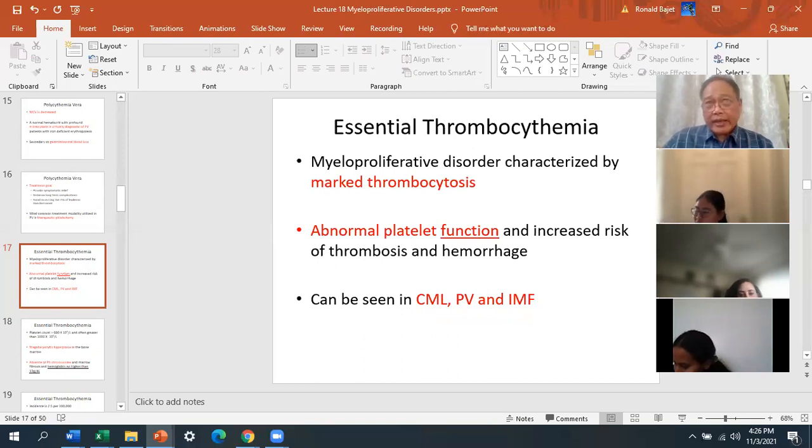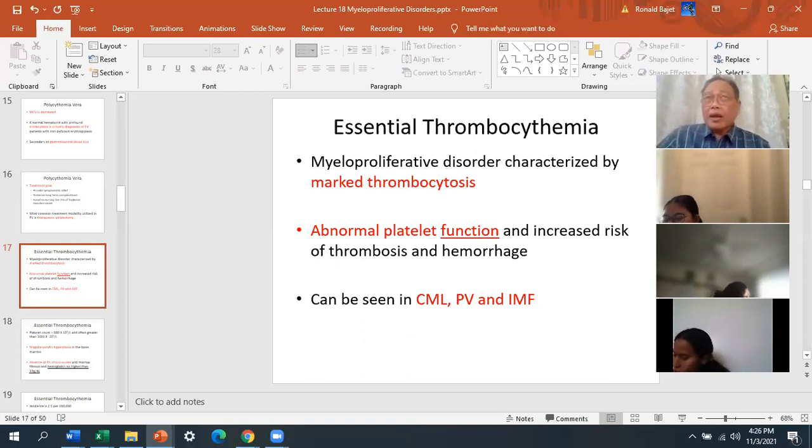These platelets do not function normally. Okay, these are sick platelets. They don't function in clotting your blood correctly, and therefore the patient has an increased risk of thrombosis and hemorrhage, because you need platelets to stop yourself from bleeding. One of the signs of having improperly functioning platelets is that you'll bleed too much. You'll bleed and you won't stop bleeding, or you have bruising. Okay, those are the signs.